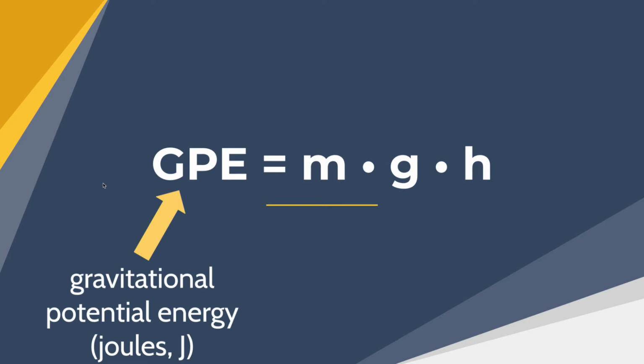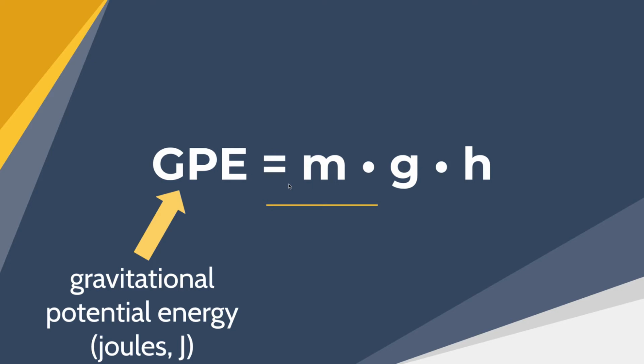Hopefully you thought gravitational potential energy. We measure energy in a unit that's similar to a Newton in that it was named after somebody, but it is joules. So when you spell out the whole word, that's a lowercase j, and when you just write the symbol, it's just a capital J. So gravitational potential energy, that's the sort of energy that you have when you or some object is lifted off the ground. So let's think, what might the M stand for?